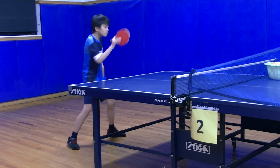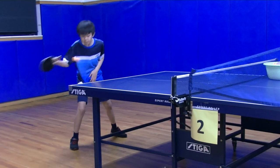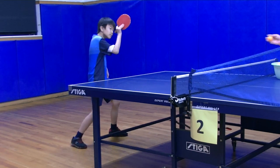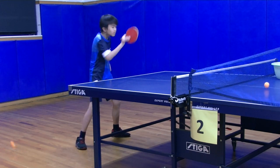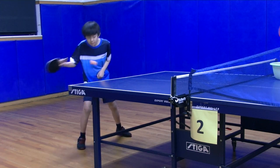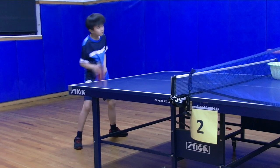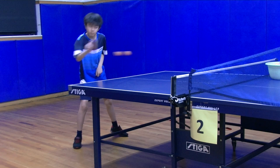Tips during the practice process. Watching: watching the ball should be taken at the split second of impact by the opponent, which guarantees speed and placement judgment. Backswing: this is an essential part of being able to launch continuous attacks and should be guided by weight transfer. Hitting towards the ball: the hitting action should be performed when the ball reaches its highest point, or even a little earlier. The hitting point is slightly to the right front of the body. After a period of practice, once stability and continuity of the motion have improved, the goal is to keep the ball trajectory lower and hit the ball long, close to the baseline. Only with such a technique can one pose a threat to opponents.